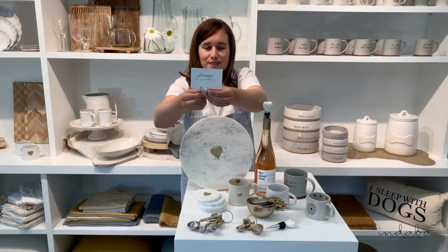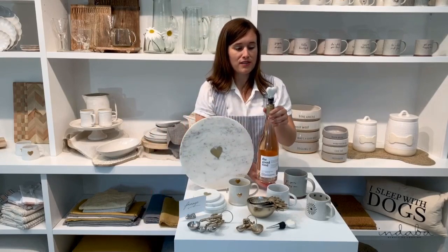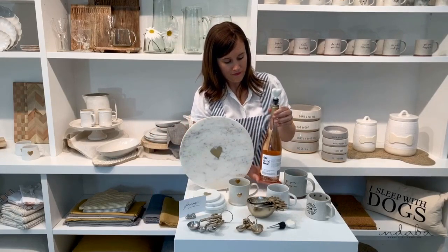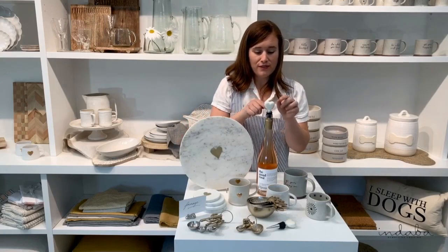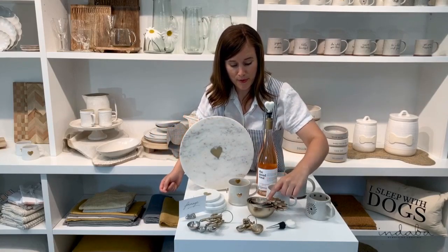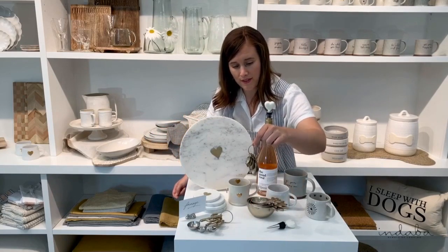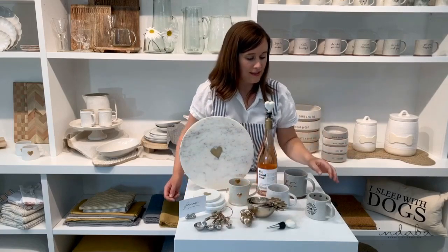Then we've got some fun tabletop accessories. There's a tiny little mouse — really cute for a little place card holder on your cheese plate to identify different types of cheeses. We've got a bottle stopper — a great gift to bring when you go to dinner with a bottle of wine, a little enameled heart, really simple and quite darling. We've got measuring cups with a pineapple motif and little measuring spoons on a ring, and also little cactus spoons. Lots of fun little things that add some interest and whimsy to your store.